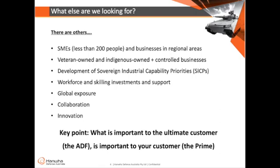Exactly right. To Paul's example, we need orange chairs. We've got all these sources. Who's going to give us that something extra? And it's not because we're selfish, even though 5 minutes ago I said we're selfish. This is about the customer. They want to see, and this has happened to us routinely over the last few months. Hey, Hanwha, how many Indigenous companies are you working with? And we tell them. They say, well, how many have you spoken to? And we tell them. And they say, well, why aren't there more? Or why haven't you done more? And it's because there aren't more. So we can do a bit. You guys can do a bit. Together, we can actually make an impact.